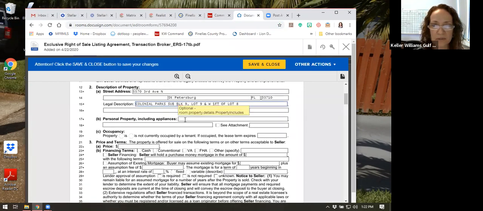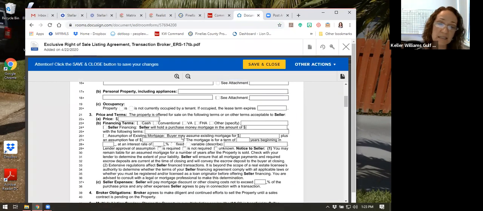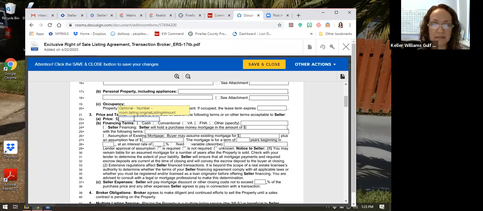And then here, of course, your personal property, whether it's occupied by a tenant, your price. Again, if I was doing this pre-listing appointment, I would leave that blank. Since I'm pretending like I've already been on there, then I'm going to go ahead and fill that in. Okay. Financing terms that the seller is going to accept.